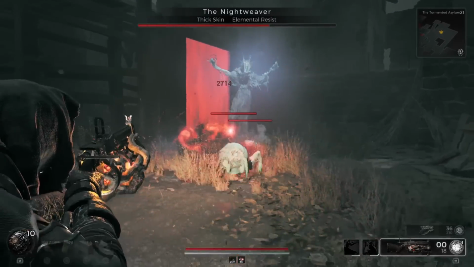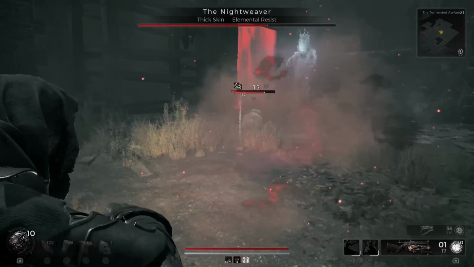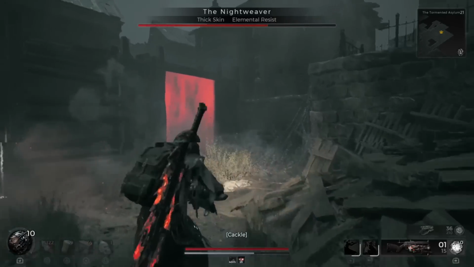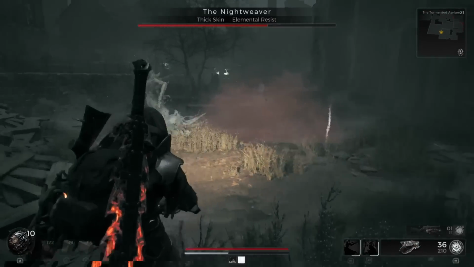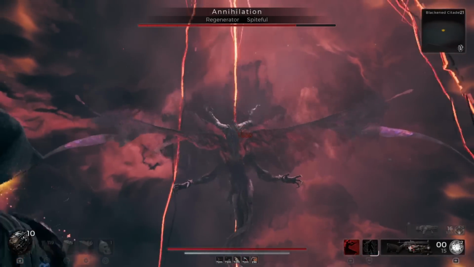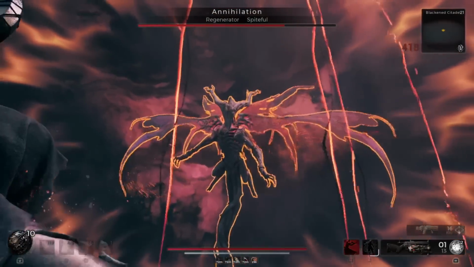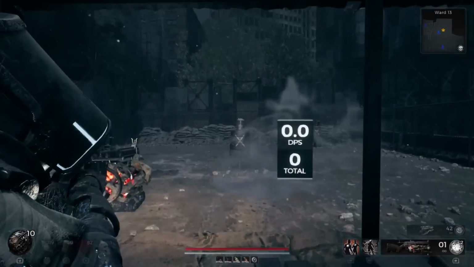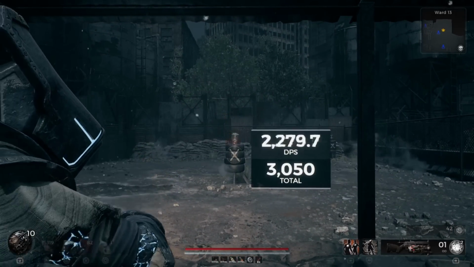It means that you don't have to worry about flying enemies or like being, I feel like nobody is going to be that far away. Even Annihilation, you'll be able to hit that boss from that far away. This is huge, and it gets even better. It gets better. So I'm going to stay right here.